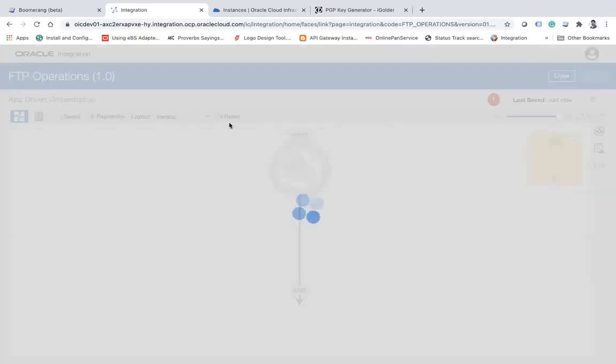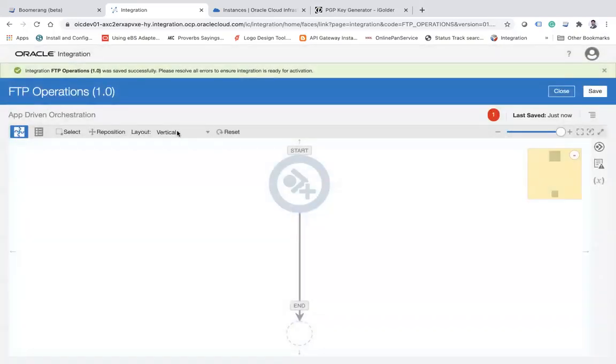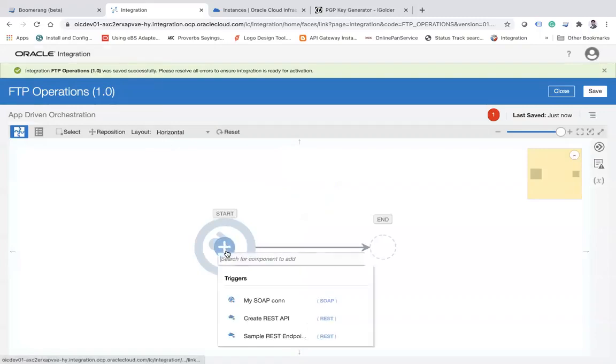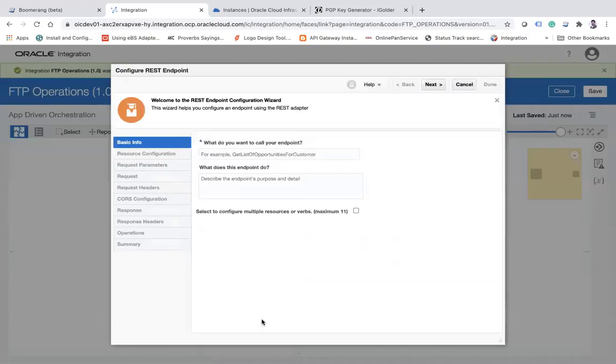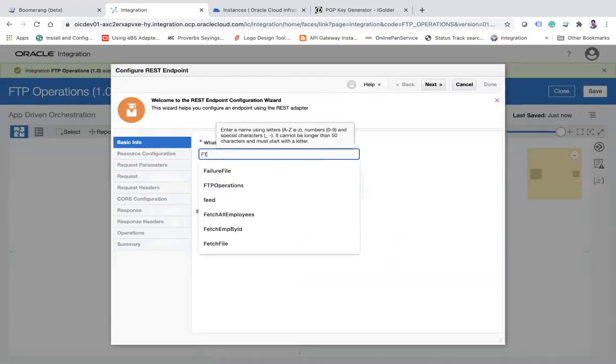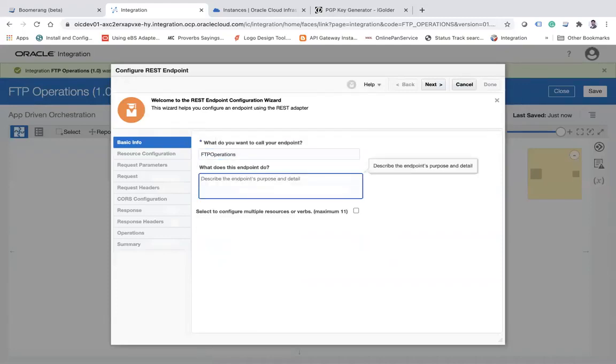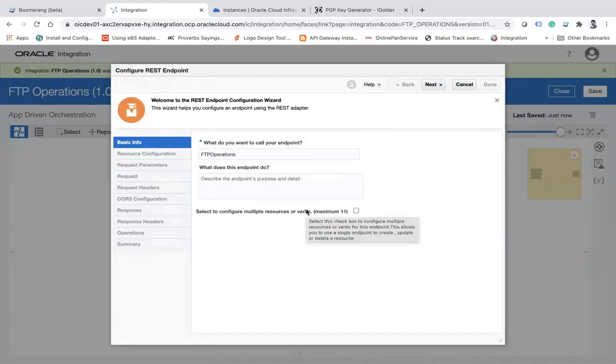I want to create a REST API here, so I am going to use the create REST API connection, and here I'll say FTP operations. Now I want to leverage this REST adapter to create different verbs and different resources.